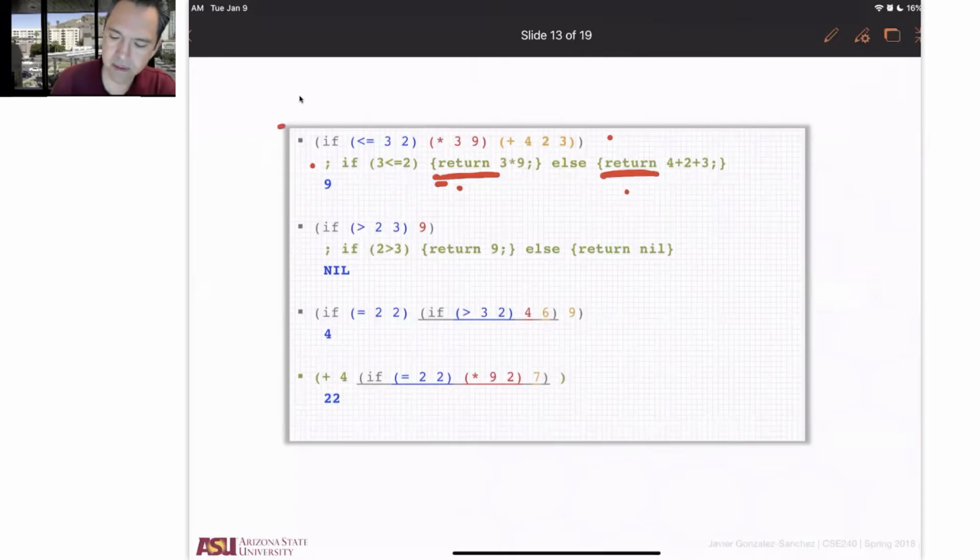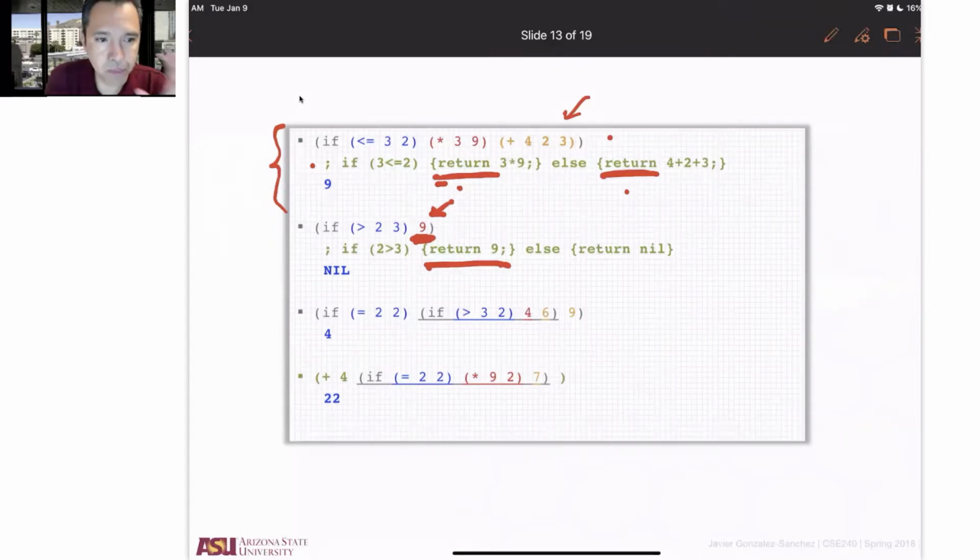So, example 1. Example 2. Because the if-else returns something, it is fine to use a single value there. So, in this case, this is a condition. It's asking if the 2 is greater than the 3. If the condition is true, this is going to be the value that is going to be returned. In this case, we are not providing an else like we did before.